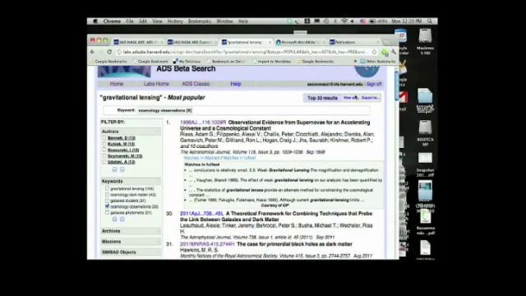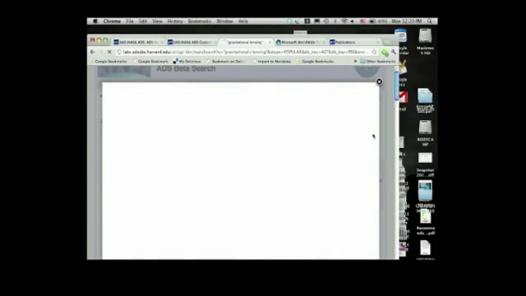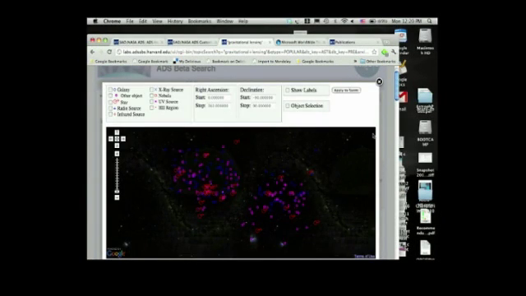And what I can now do is actually view the objects, the astronomical objects associated with this topic in a view of the sky. So these are all the papers that were discussed in the objects that we selected and filtered. And I can now subselect objects which have some particular properties.